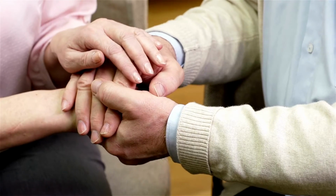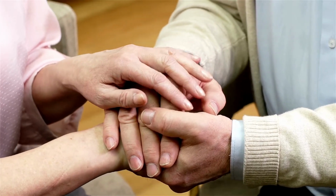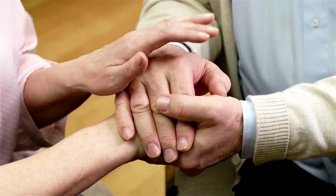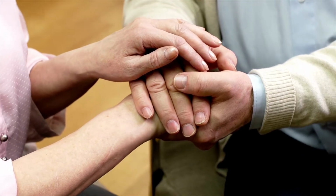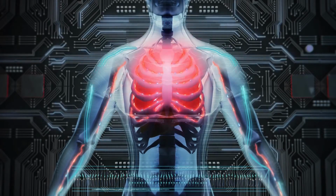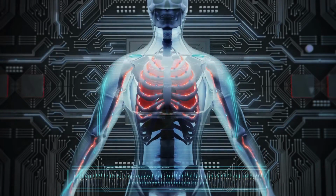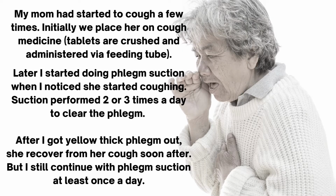When you keep them in the incline, you've got to watch over them. That's why we can't send them to a nursing home, because if you want to put them on nasogastric feeding, even a nursing home won't take care, because they don't have that kind of resources. After putting on tube feeding, you have to basically sit by them and watch them, especially when they become active and start moving around. They will slide, because sometimes they find it uncomfortable to remain in an upright position. They want to rest, so they will slide down. No matter what we tell them, they won't care. So we have to watch over them. When we can prevent that sliding down, then the chances of them developing aspiration pneumonia is not really there.